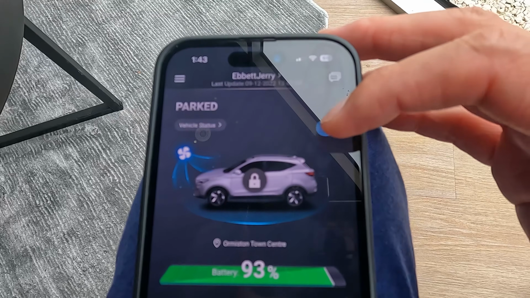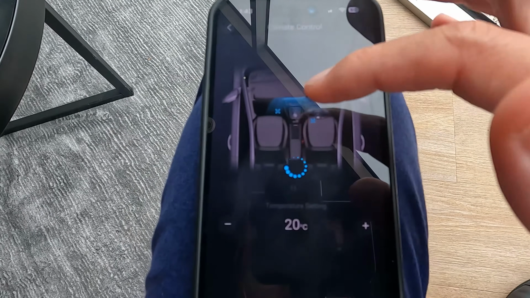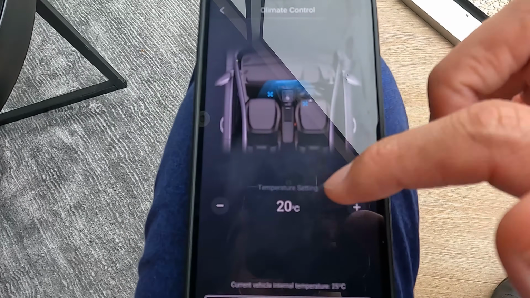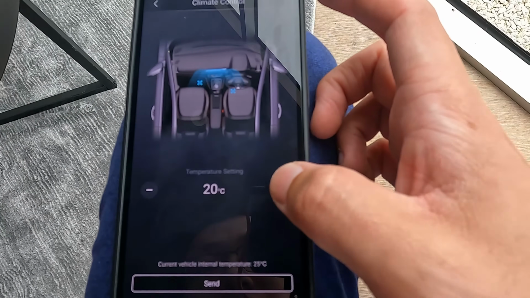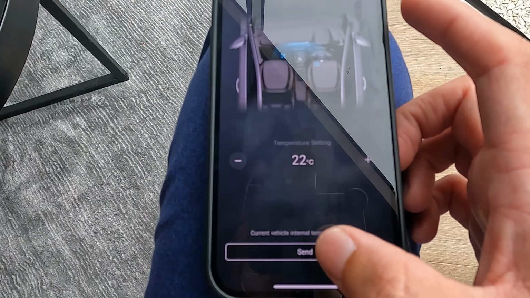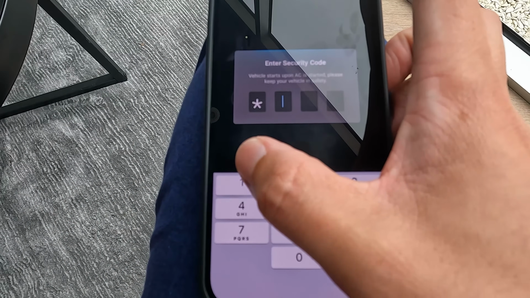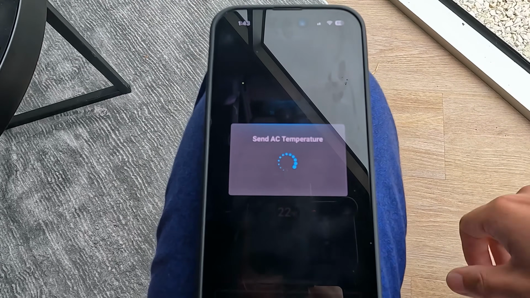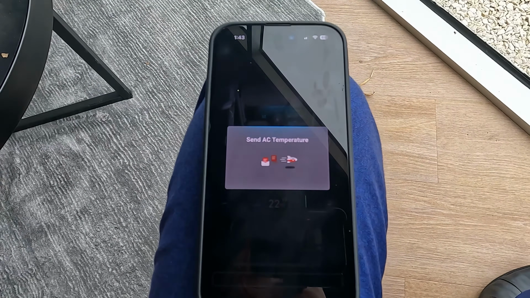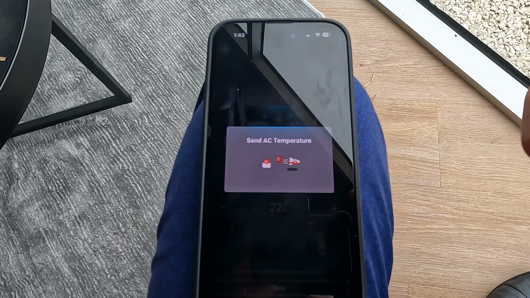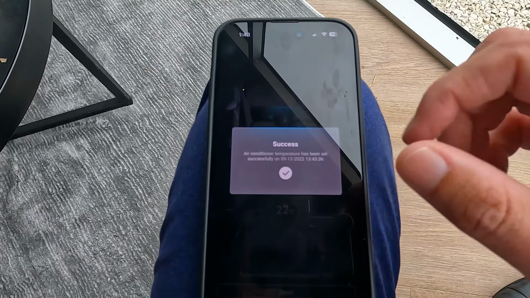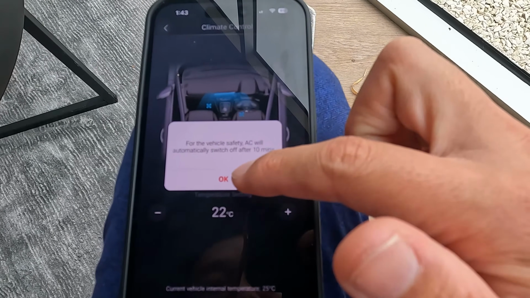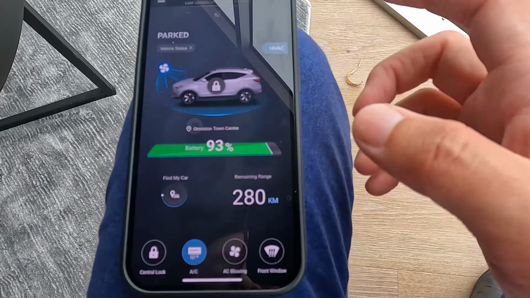You can also tap the HVAC on the right. That allows you to access to the temperature, to the degree of temperature, all that things. At the moment it's 20. You can do plus, and then send to 22, and again do the code. My one's 1111 again. 1 second. It's sending the AC temperature to the vehicle right now. So the vehicle will use its AC to try to heat up or cooling off the vehicle to this amount of degree. So that's AC. Again, they'll shut off after 10 minutes, just like that.